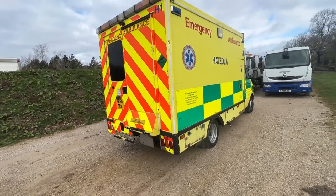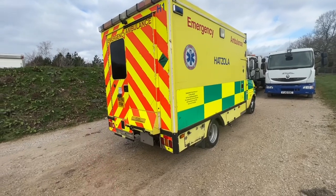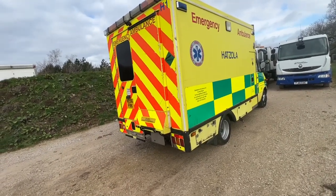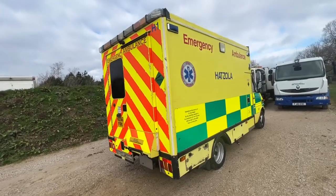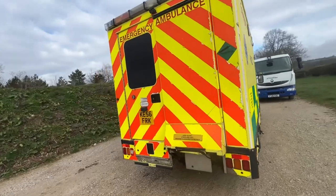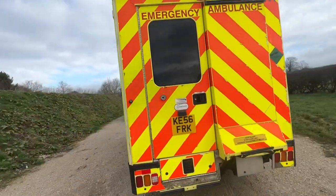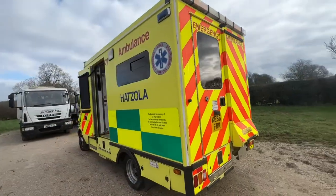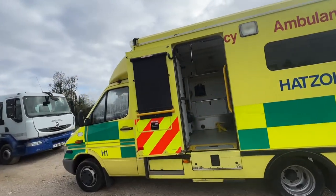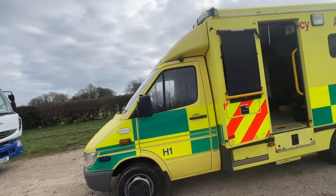So there's no point me putting resources into getting that ramp sorted if one day someone turns up and says, I really like this van, but don't want the lift, going to get rid of that. So here we are, I'm just listing it as it is, and you can let us know what you'd like us to do or if you'd like to take it as it is. But it's a bloody good example, excuse my French.